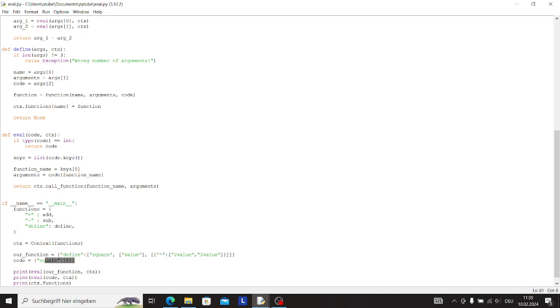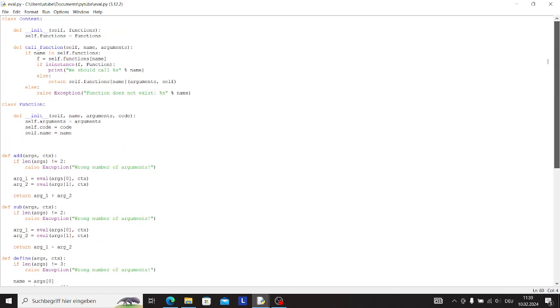have part of the code that would like to call this function square. So now we need to implement this function call.